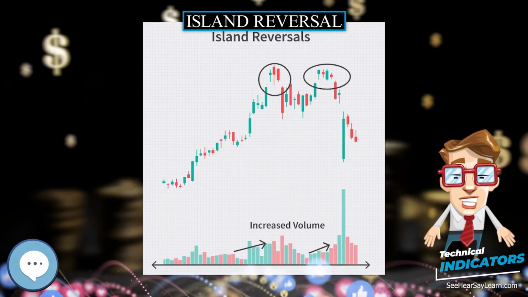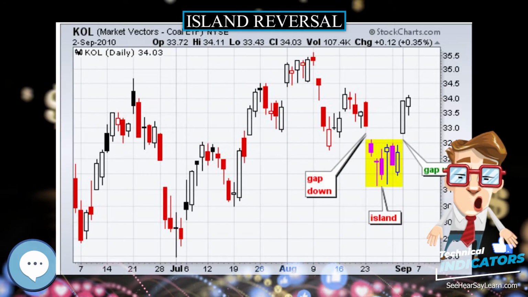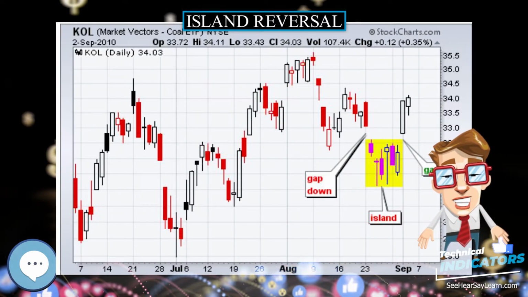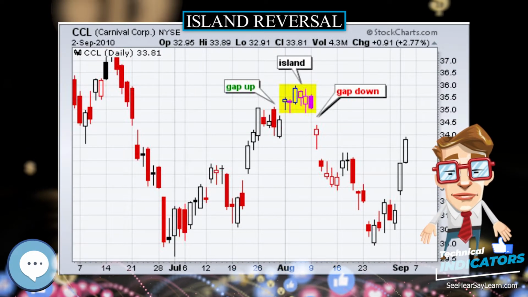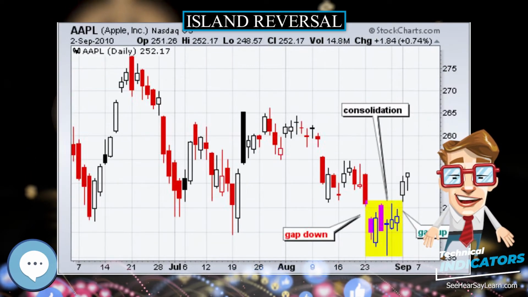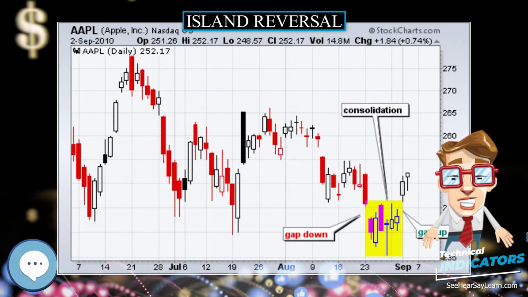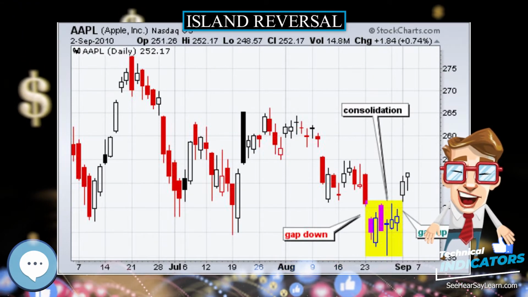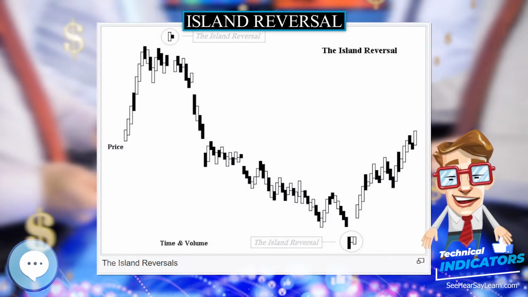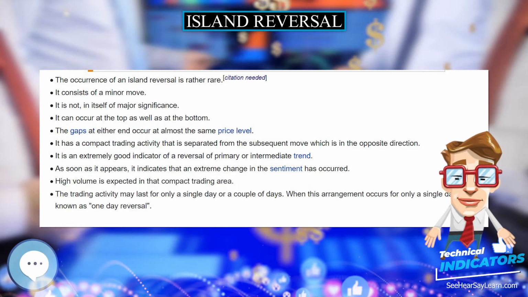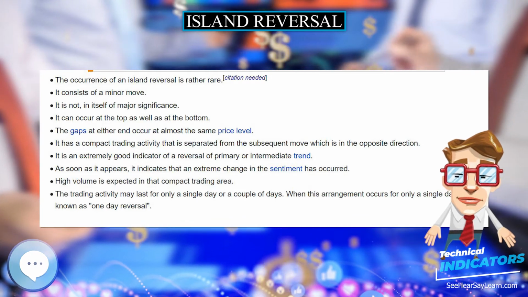Formation. Close scrutiny of island reversal formations shows that the island reversal consists of an exhaustion gap and the subsequent move is followed by a breakaway gap. Uncommonly, the breakaway gap that completes the island is filled in a few days by a pullback as a result of the reaction. The island reversal can occur also, inversely, at the peak or the reverse of head and shoulders formations.